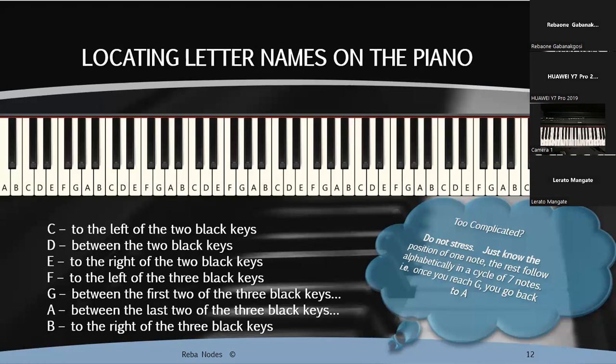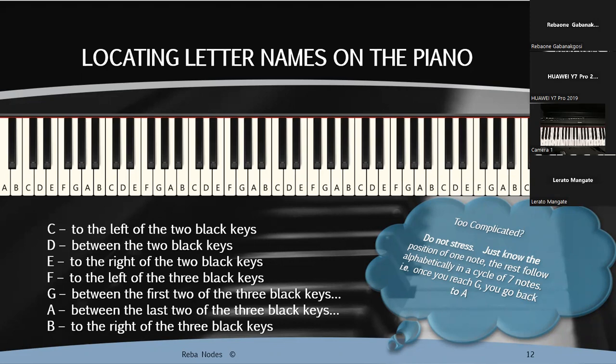Now check this. I said we run from A to G in music. So after G, we actually go back to A. And that is exactly what is happening in the piano. So though it may have too many keys, that should not be overwhelming because all you have to know is 7 keys and know that the rest is a repetition. So the keys repeat over different pitches or frequencies. In essence, the low notes will sound lower, the high ones will sound higher. There are those obviously that will be around the natural pitch of a human voice.